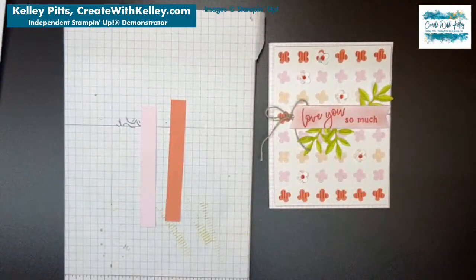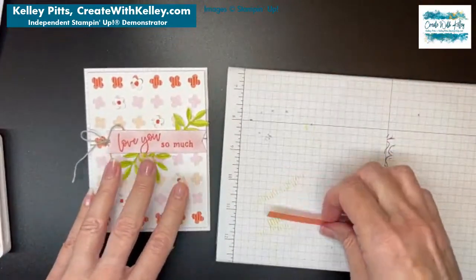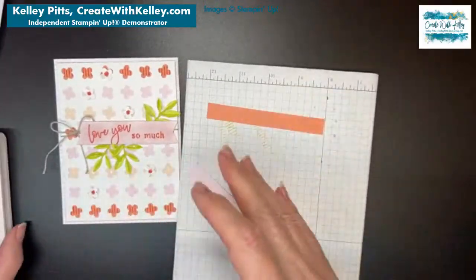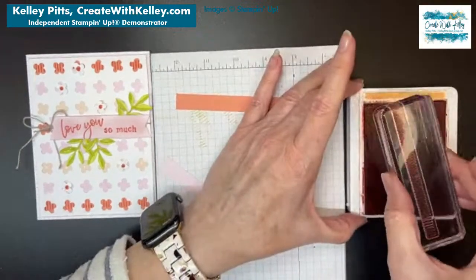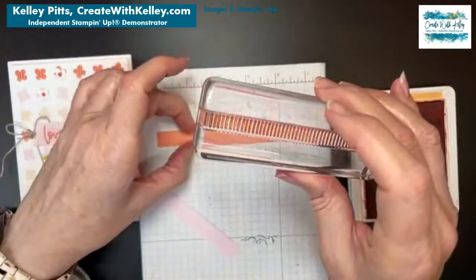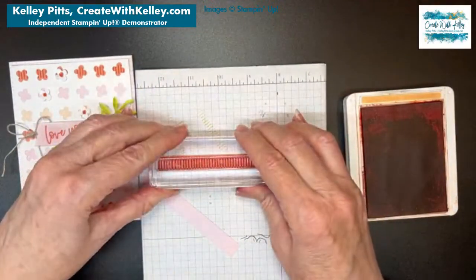And we just took, let's see, Calypso Coral was one. Let's see how you can see the best. Is that better? I'm not sure. We'll go back to this. I'm used to stamping from the right, I guess. Okay, and we're going to stamp with our little bar stamp. I don't know, bars, lines, whatever you want to call it. I love this stamp and used it on quite a few things. I know Sharon McCartney said that was one of her favorite ones too.